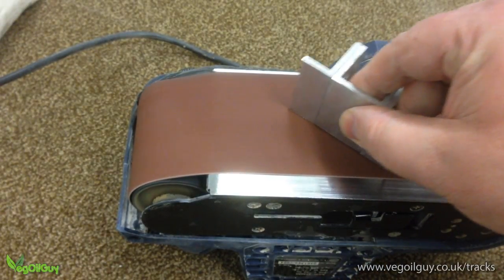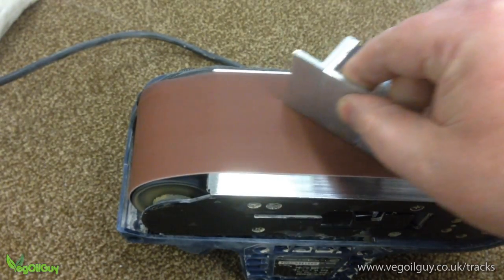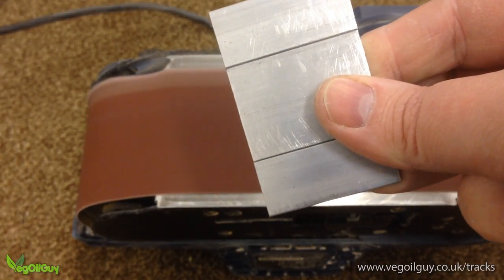I found an ordinary belt sander makes easy work of this. Make sure that the belt is spinning away from you. If you lose grip and something comes flying off, it's best to go in the opposite direction.